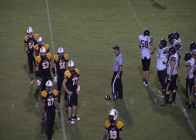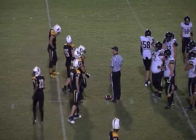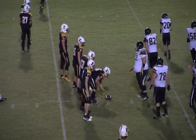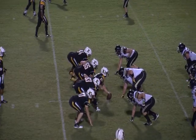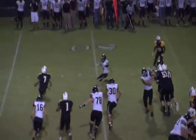Not only are they getting 1st downs, they're running that clock. 3:20 to go, third quarter. The Indians lead 18-13, and they're on the move again inside Blackcat territory at the 48. 4 wide receiver set again, trips to the far side. Nelson takes a snap, fakes the handoff. Now he's going to keep it, rolls to the far side.